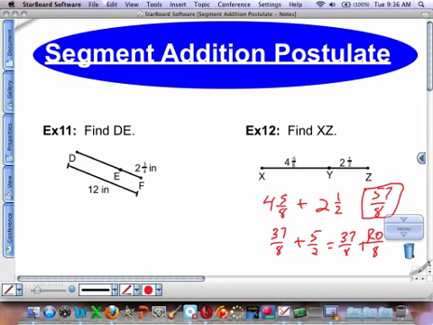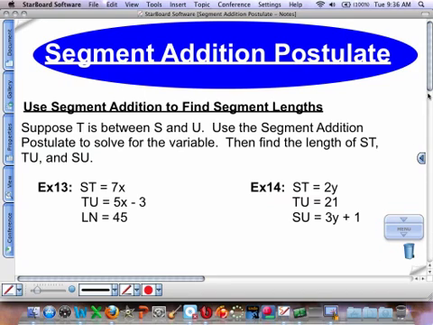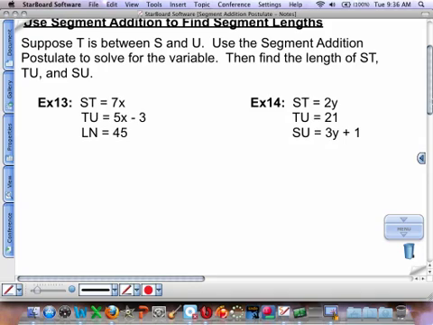All right, this is actually a little more complex, but it gets the point across. Read the directions. So T is somewhere between S and U. Do we know where it's at in between them? No. Does it matter where it's at in between them? No, in our diagram it really doesn't matter. It's a floating point. Now, just because it's between them, does it mean it's in the middle? No.